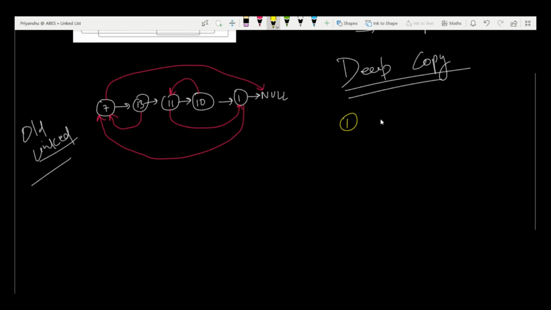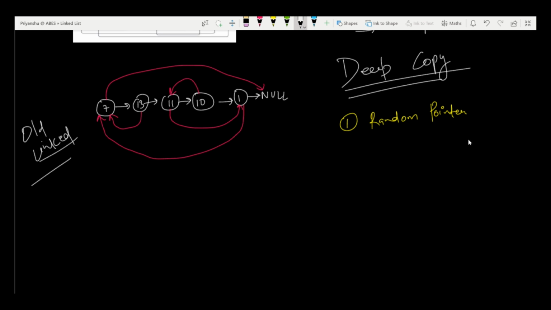First thing we'll do, let us suppose there were no random pointers. Let us suppose for a second there are no random pointers. Random pointer होते ही नहीं. So it would be an easy task for us to clone a single linked list. It would be a simple single linked list, so we can easily clone it. We just create its deep copy. We can allocate memory for the nodes dynamically, iterate over the old linked list, and copy the value from the old linked list into our new linked list. Okay, but due to the presence of the random pointer, this question becomes a little bit difficult. A little bit, but we'll try to solve it and explain it more precisely.